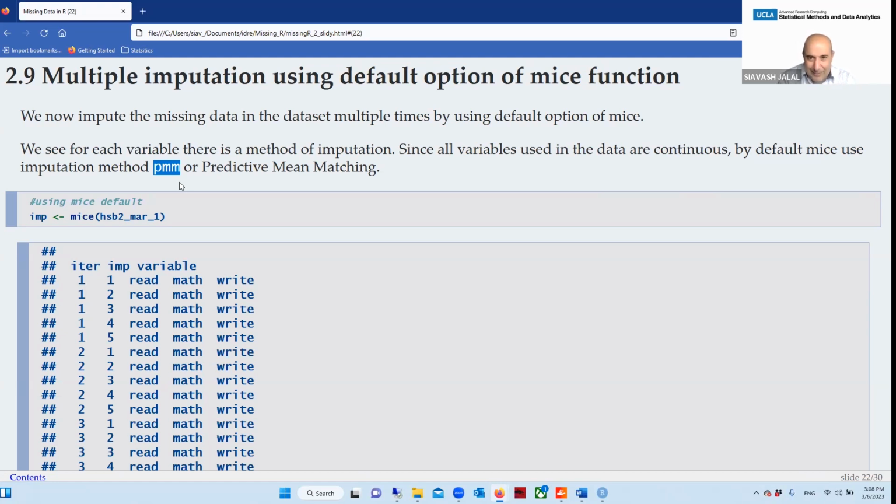I'll tell you a little bit about that, but there is a lot more to this. There are different types of predictive mean matching, and there are parameters that you can set for that. But again, mice is a huge package, and I don't think we have time to go over every detail. But you can look at the reference of mice. This seminar is for you to get comfortable and start your multiple imputation in your analysis.